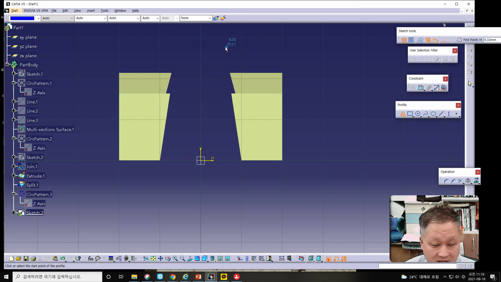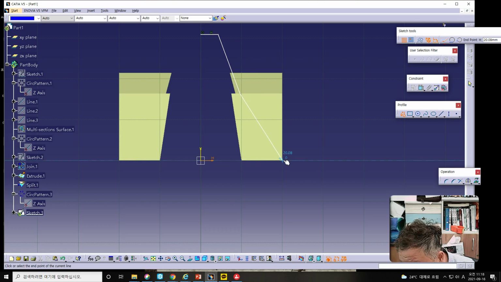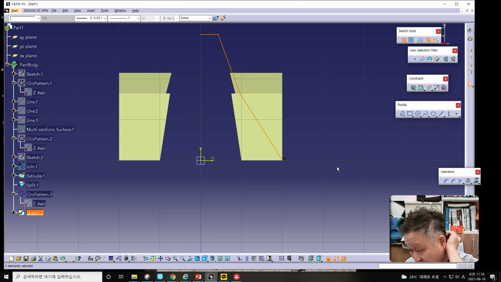You can start from this one, go straight ahead to this one, and here, and escape.